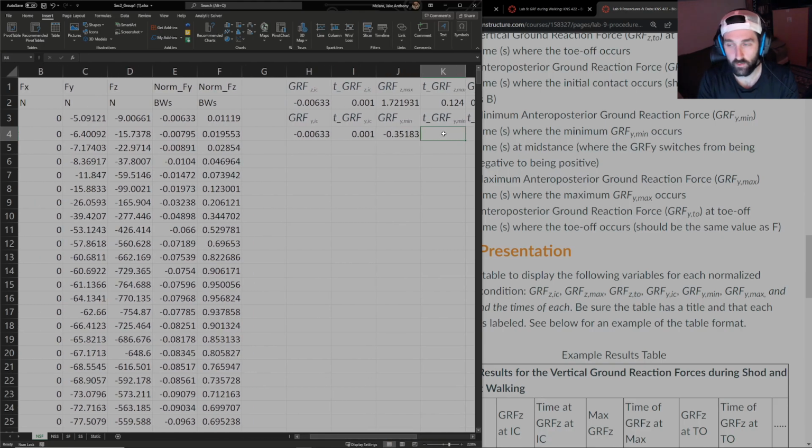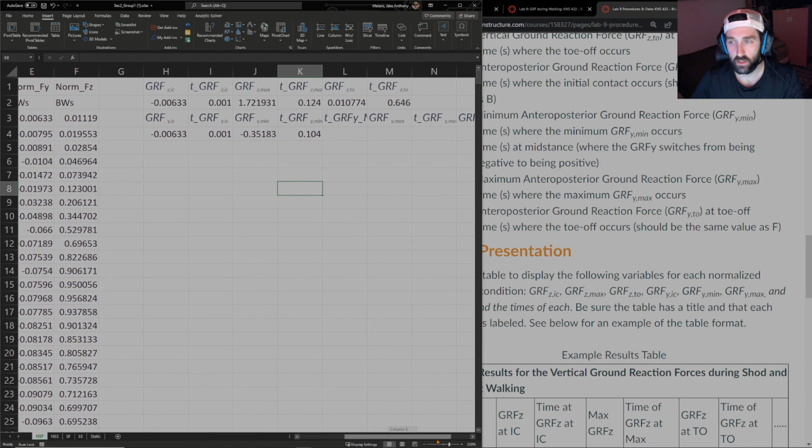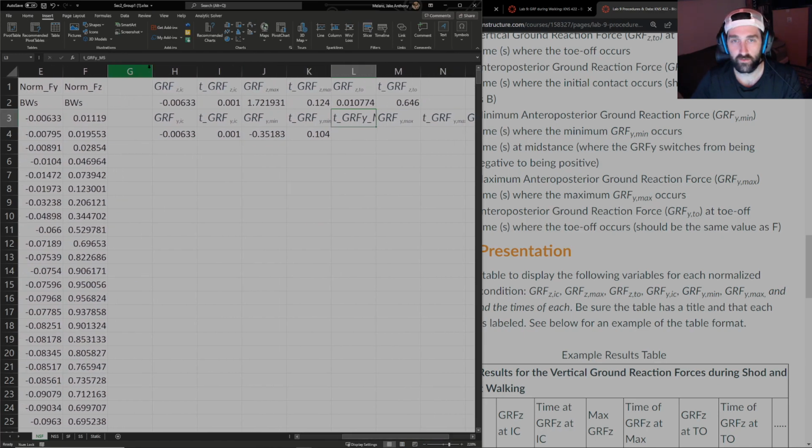Then we get the time when it happened. Our good pal, XLOOKUP. What are we looking up here? We're looking up this value, the minimum value. Where can we find it? Probably in the E column. And what do you want to return? The time when it happened from the A column. Thank you. All right, then we have time of mid-stance, which I just typed in here. What is it over here?